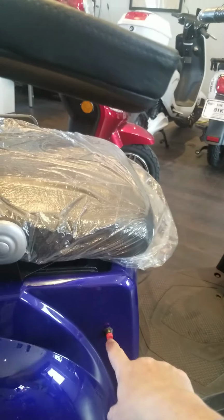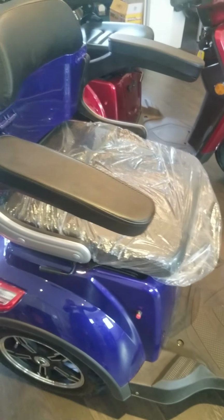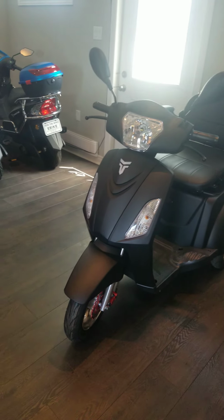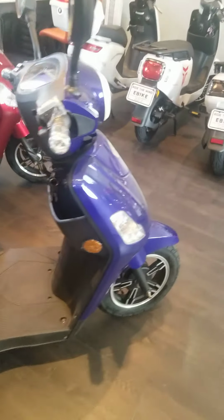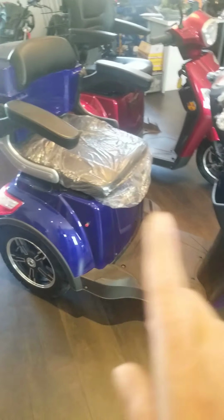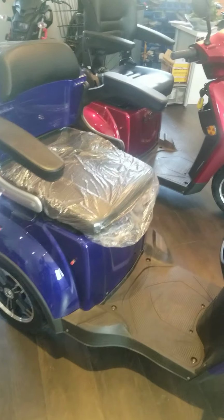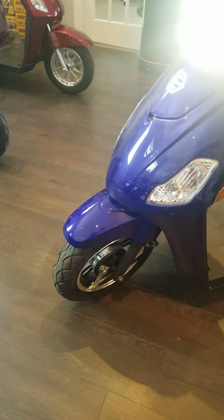And this little button here, people ask what's that? Well, right now these are in neutral. They're easier to move. There's a lever underneath here that you pop up and that engages you so that you can go. Where the Freedoms, they don't have that because it's just go. Okay, what else can I tell you? So that button will put you into neutral so you can move it or engage instead of having to go underneath the seat like we used to have to do. This one does not have disc brakes. They've got drum on the front and then they have the motor at the back.